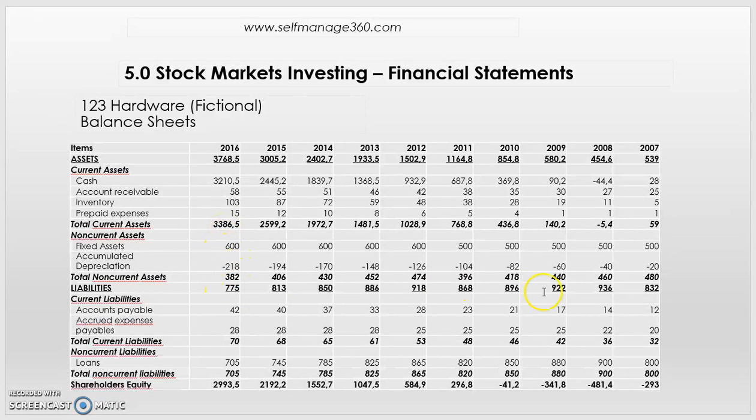And we want to make sure that the liability is increasing at a slower rate than the total assets, and also than the shareholders' equity. That will give us confidence that the balance sheet of the company is under control and that it's creating value for the shareholders. If we are a shareholder, we want to see a company creating value for us. So we will look at these key values from the balance sheet to make sure that we invest in a company that will, at the end of the day, create value.